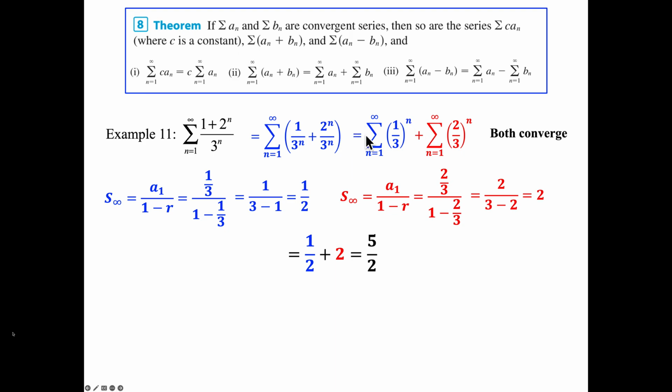So again, as I mentioned earlier, divergence test. This limit goes to 0. This limit goes to 0. Therefore, I know they're not going to diverge. But then again, I'm not sure if they're going to converge either unless I check, and notice they're geometric. Then yes, they're both going to converge. So I have to do something else to justify if they're going to converge.